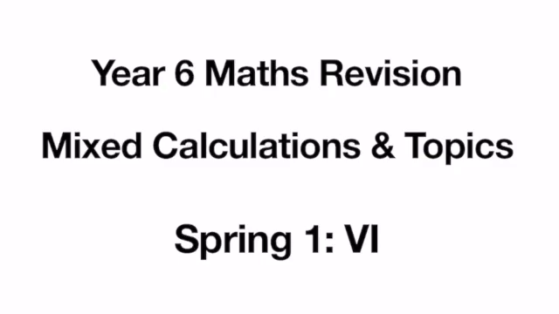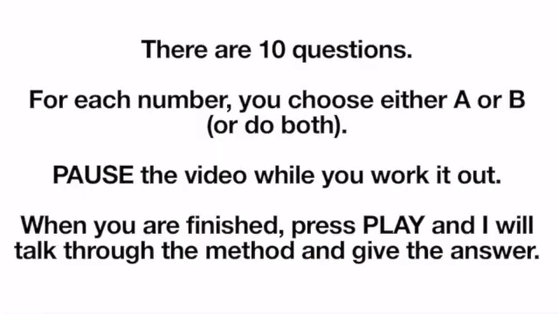Year 6 Maths Revision, Mixed Calculations and Topics, Spring 1, Part 6. There are 10 questions. For each number, you choose either A or B, or do both. Pause the video while you work it out. When you are finished, please press play, and I will talk through the method and give the answer.